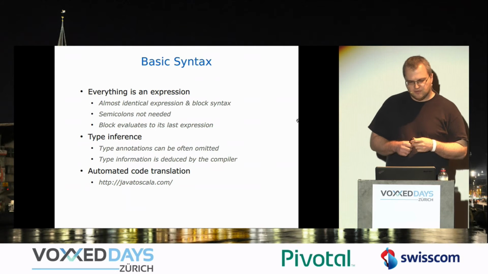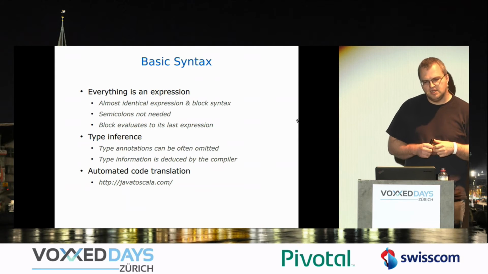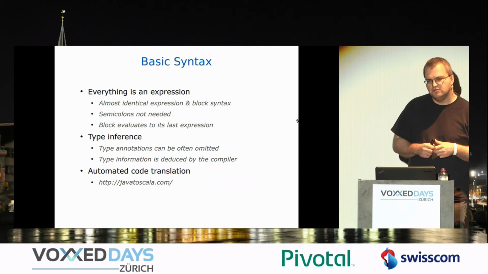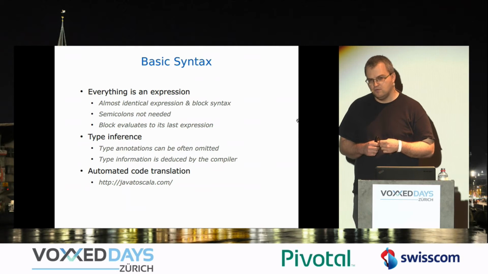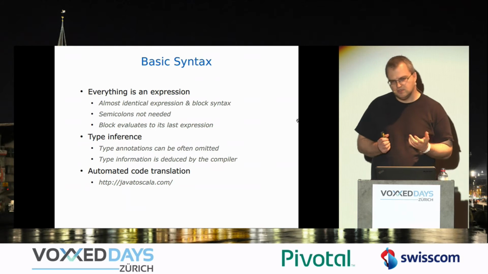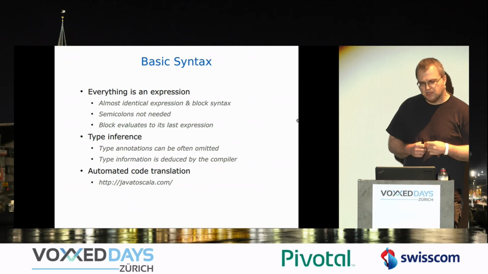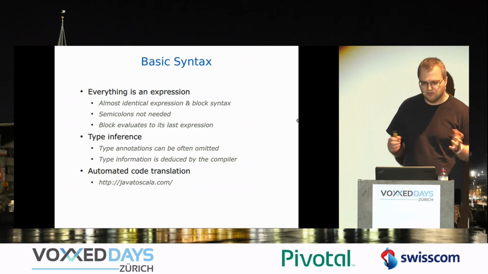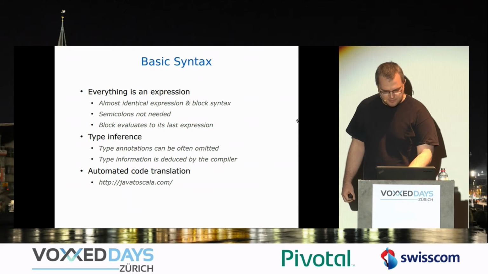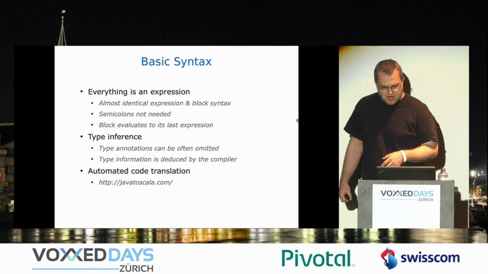Then another very, very useful thing, which is relatively common in modern languages, you have type inference. This means that the compiler is able to infer the types of some variables, and you don't have to specify the type annotation explicitly. You can, but you don't have to. Sometimes it's useful to do that, but mostly you can omit, especially for local variables. But the type is still known. So if you are using, for example, the IDE, you can always ask the IDE, so what is the type of this variable? It's known, it's just hidden, you don't have to write it down. This speeds things up. So it's deduced by the compiler.